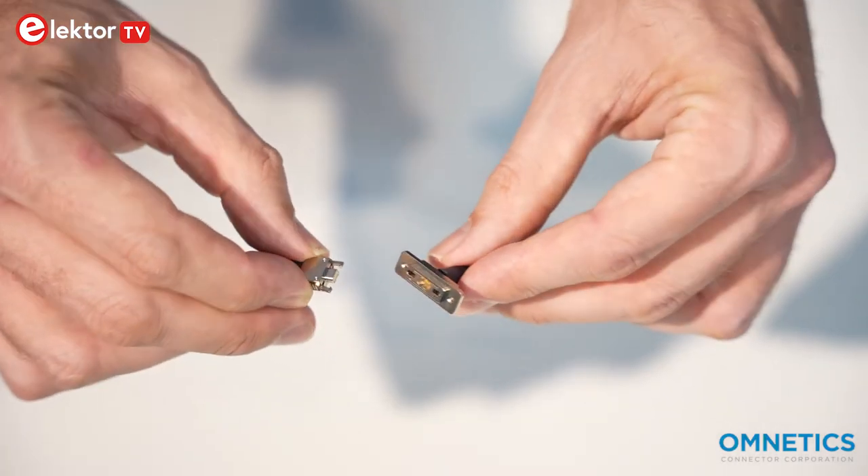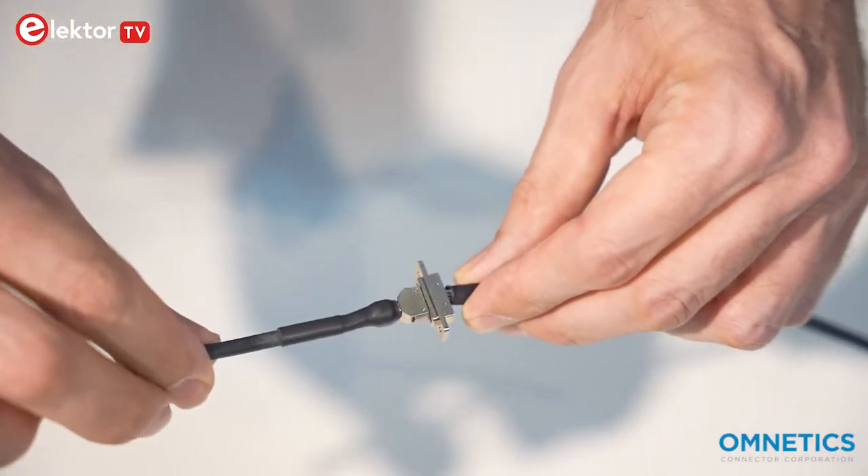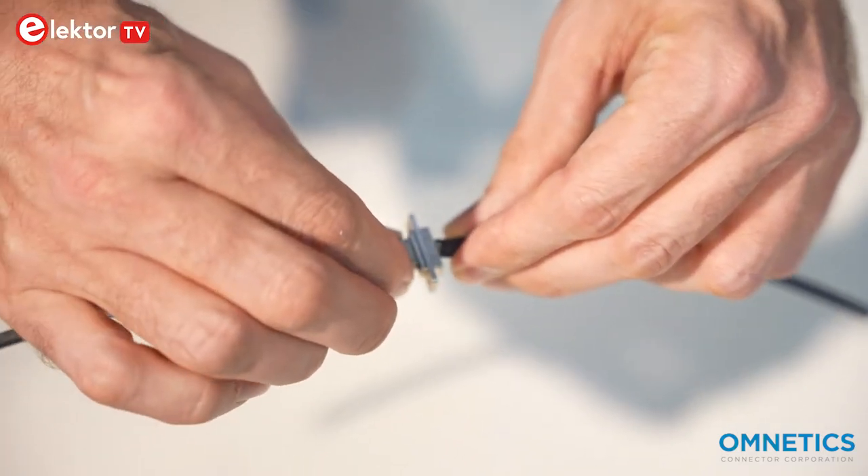With all the sensors and great technology you can add, you suddenly have a lot of weight. Where do you start cutting? If you make the wire smaller and the connector smaller, you reduce a lot of weight — because the bigger the connector, the bigger the wire. The consumer market is also driven to smaller connectors, and high reliability applications are moving from analog to digital. If your connector fails tonight, your phone won't charge — you go to the store and buy a new cord. High reliability applications don't necessarily have that option.